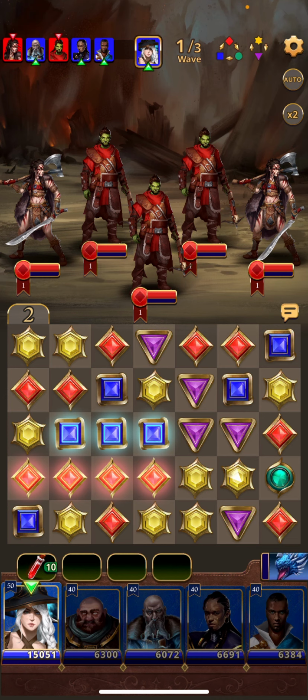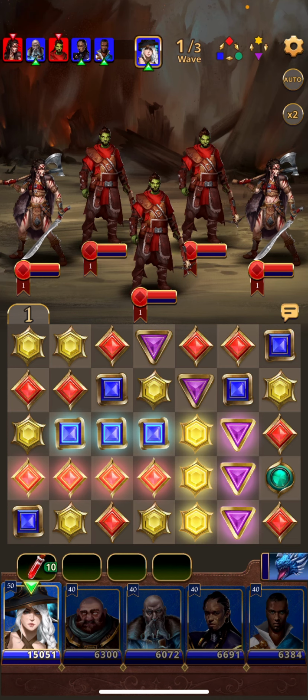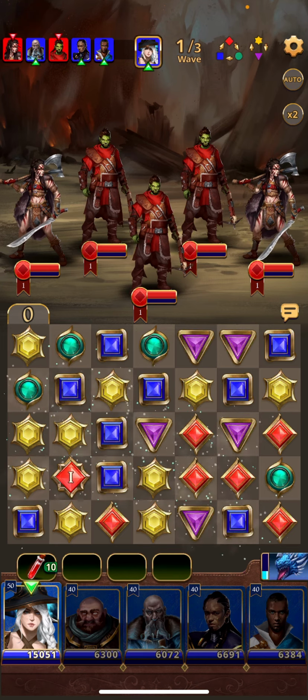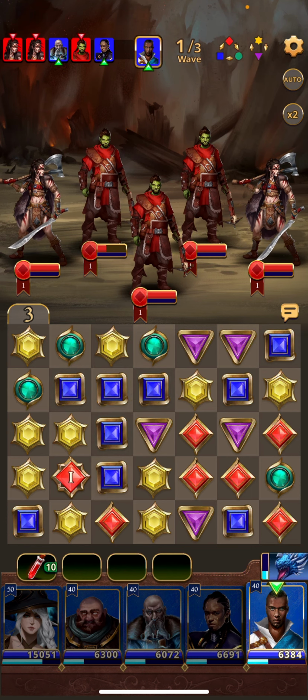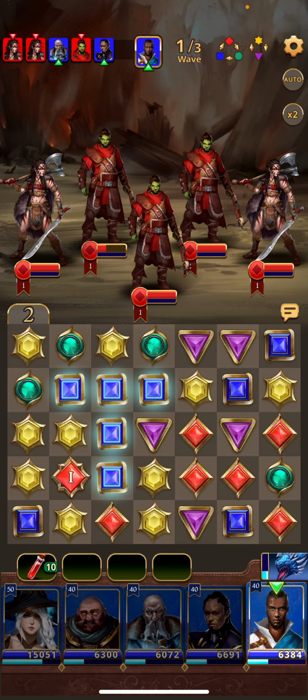Unfortunately, we can't match any more blues, which means we're not going to charge up our hero, but we can make a few other combos here. All right, we didn't select a target, but you can see those are all strong hits. Another blue hero, and now we can make a large blue combination.